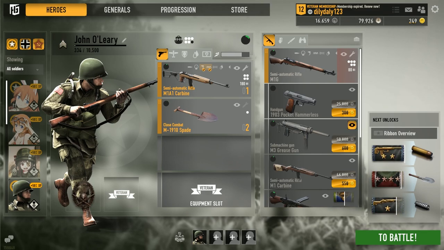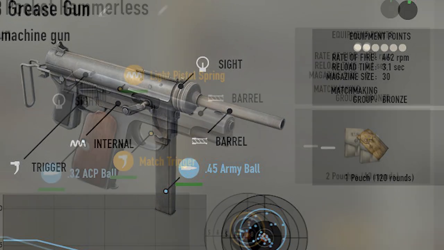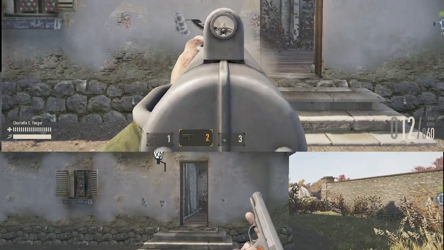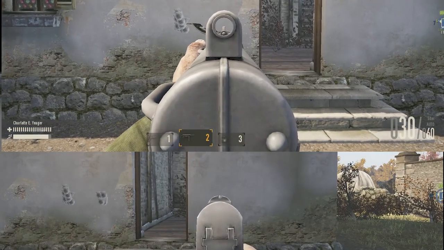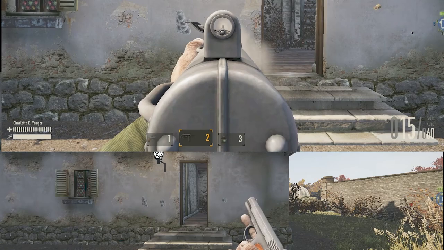As a proof of an example, here's footage of a stock M3 grease gun with the ROF, I believe, this is the ROF, and here's the ROF for a fully modded out hammerless pistol. It's a tad higher. The pistol has a tad higher ROF, and you can see that by just the comparison in game of 8 shots from the grease gun versus 8 shots from a high ROF pistol.